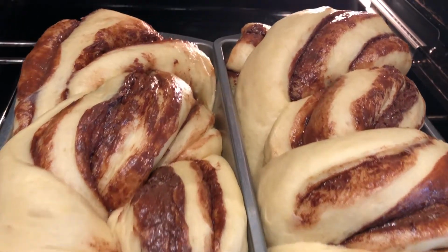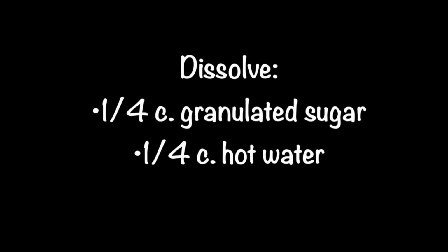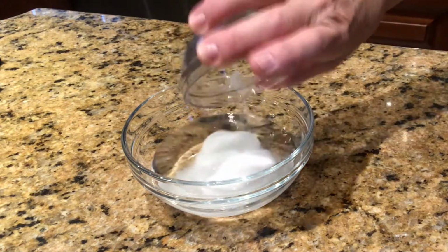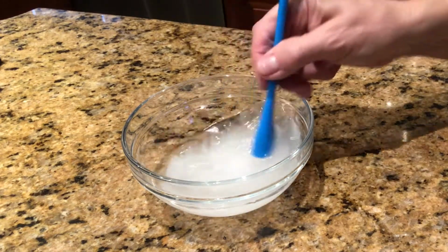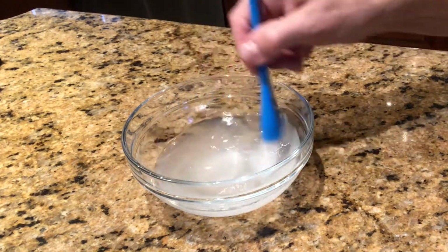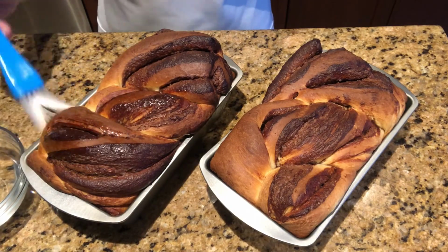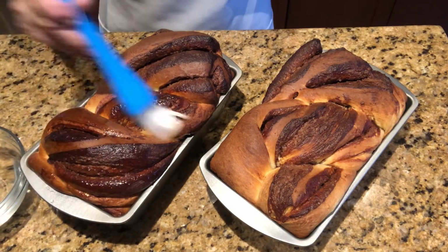Prepare the sugar water 5 minutes before the loaves come out of the oven. Dissolve a 1/4 cup of granulated sugar in a 1/4 cup of hot water. Using a pastry brush, glaze the loaves once they are hot and out of the oven.